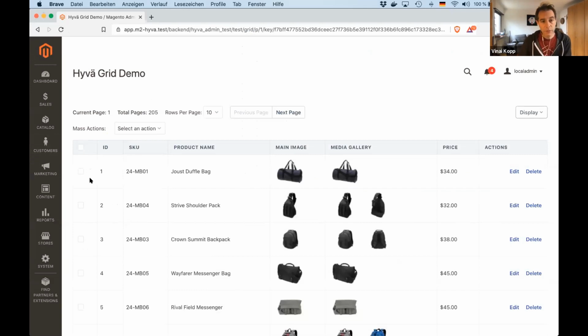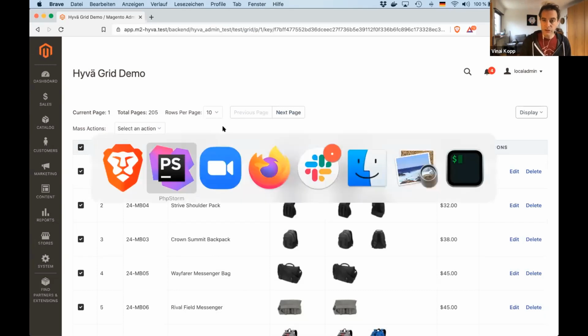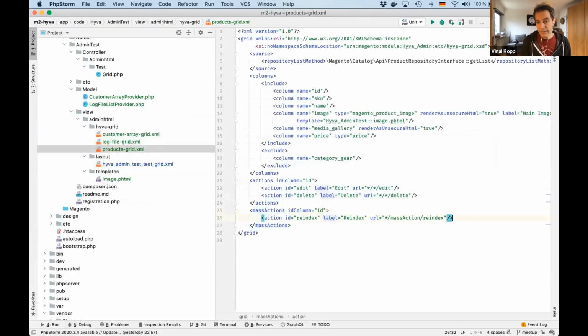Okay, we get the proper fields. We can select and deselect as we know it, and we can drop down with all the different actions. As soon as we select an action, it automatically calls that controller with a POST this time with all the IDs. And if we have some kind of dangerous action, let's say we also have a delete mass action here, we can specify require confirmation true.